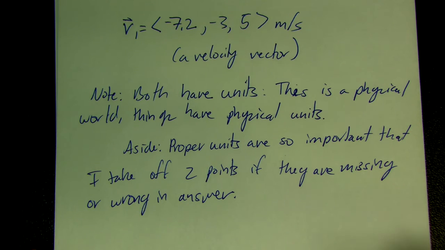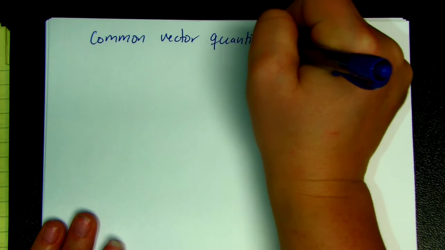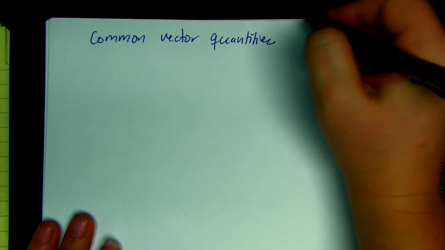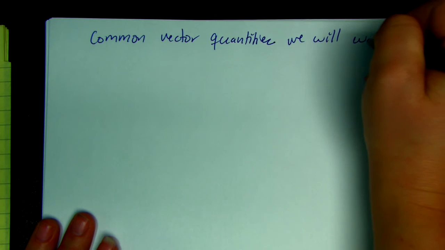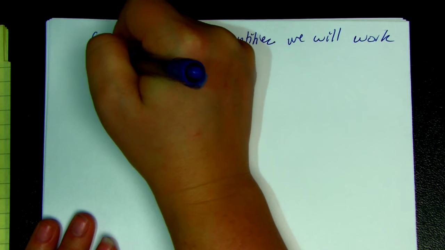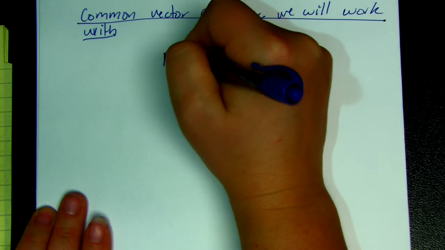Okay, so we've gotten the idea of what vectors are in terms of they are a number that goes in 3 dimensions that we can do algebra with and etc. So let's look at some really common vector quantities that we're going to work with, just to get an idea of why we do vectors and just how prevalent they are in this beautiful world we live in. Naturally, this is not an all-encompassing list. So we will do position.